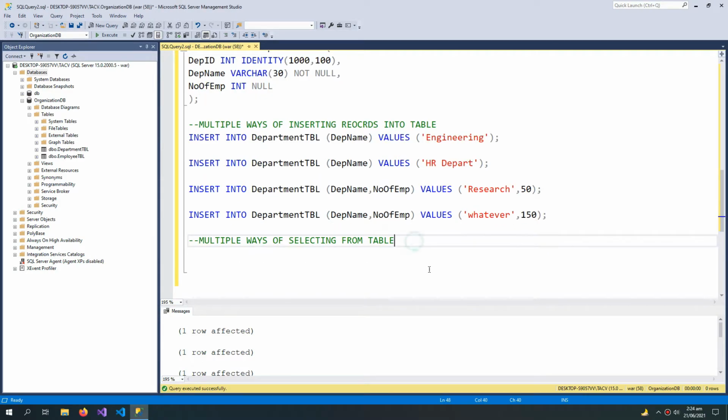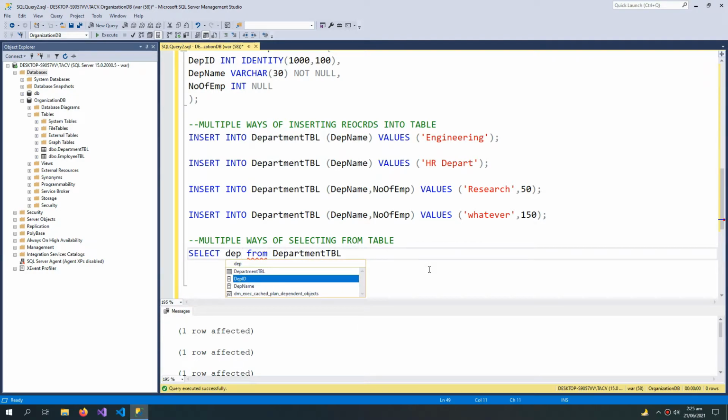So there are also multiple ways of selecting from the table. Select from departments table, and here I can specify the column's name. So department ID and let's say department name. I only want these two columns to get selected.